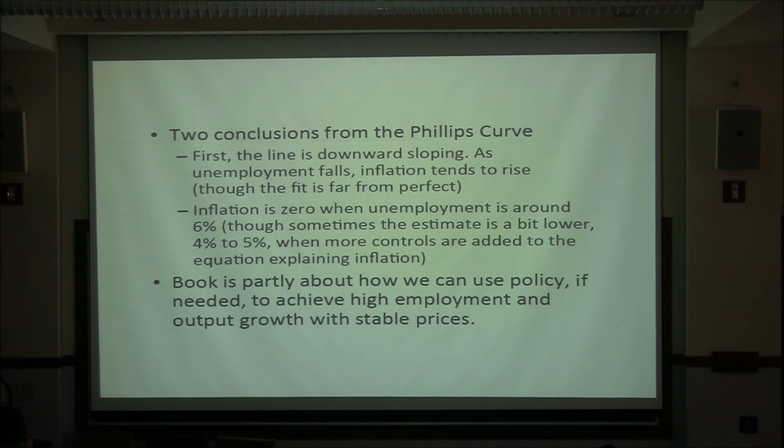So a couple things here. It's downward sloping, so it tells us there's a negative relationship between inflation and unemployment. It's called the Phillips curve. There's a big fight out there these days about whether the Phillips curve actually exists. One side says no, one side says yes. We'll come to that later. I'm on the yes side.